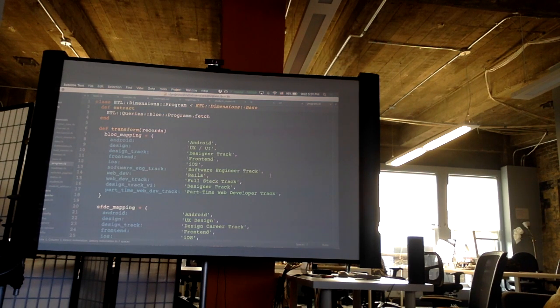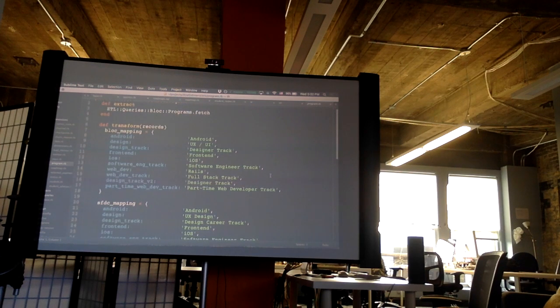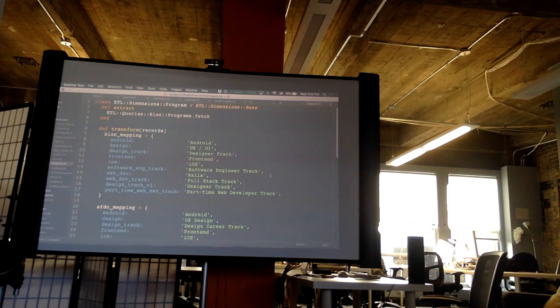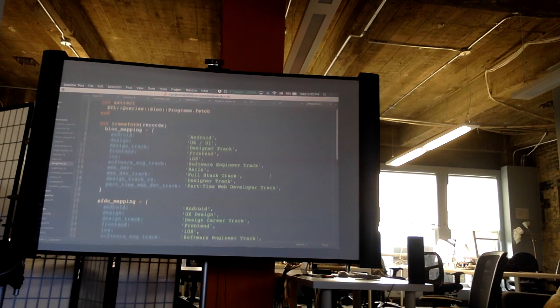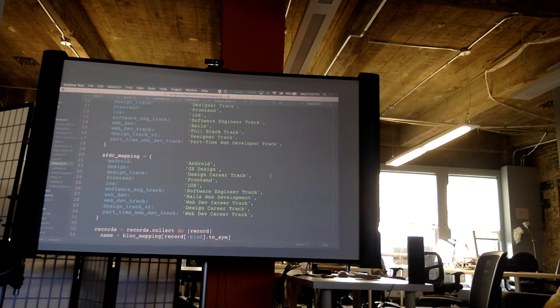So program. We call them courses in Bloc, but we call them something different in Salesforce. In this case, we don't actually pull those from Salesforce because they're not stored directly in a table anywhere. We probably could do that, but it's usually easier to manually keep this mapping up to date.